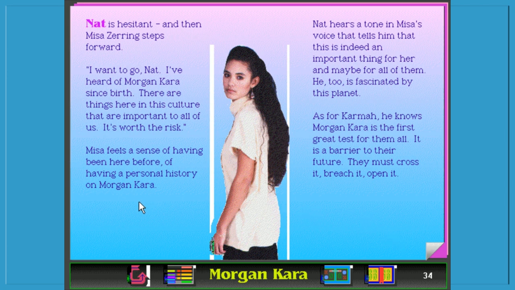"I want to go, Nat. I've heard of Morgan Kara since birth. There are things here in this culture that are important to all of us. It is worth the risk." So, you know, she feels like she had a past life here, I guess. She's fascinated by the planet. They must cross it. It's a great test for them all.